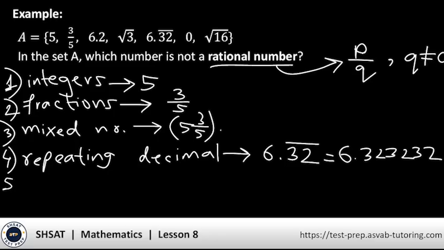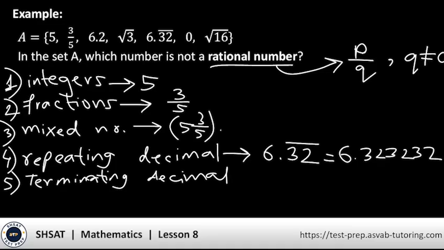At the same time, if it's not a repeating decimal, then it will be called a terminating decimal. So essentially, terminating decimals are the numbers that we just consider to be basic decimals without that extra symbol up top. So if we look at the question, we have 6.2 here, right? Without that other sign. So that is also a rational number.